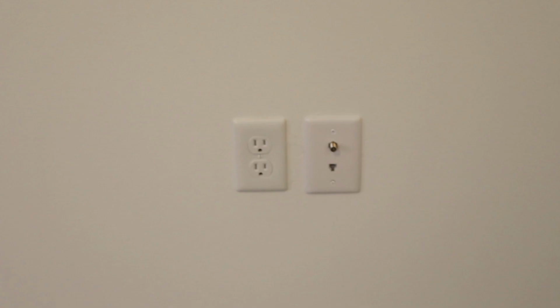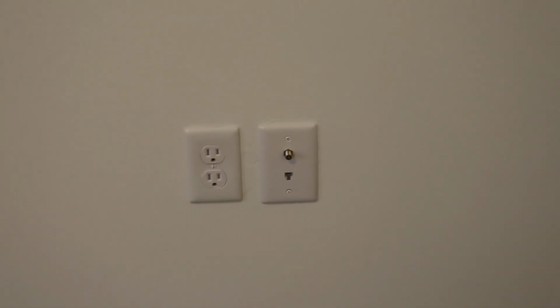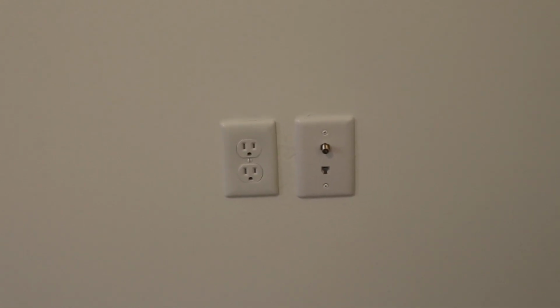I originally had this wired to have a light in the closet, but when I did my final inspection I had to go 2 rounds. I failed the first one on some little small things. I had to replace every single receptacle in the whole house with tamper-proof ones, the ones with those little plastic tabs in the way, and I wasn't happy about that. I don't like that type of stuff, because when you walk up to them, it's kind of hard to stick plugs into them. At times it seems like something is just going to end up breaking, and I'll have to change them out. And usually when things like this that are meant to be safe break, somebody ends up rigging it up in a way that's much more dangerous than just a plain old receptacle. So I prefer that, but that was the code, and they would not let that slide.